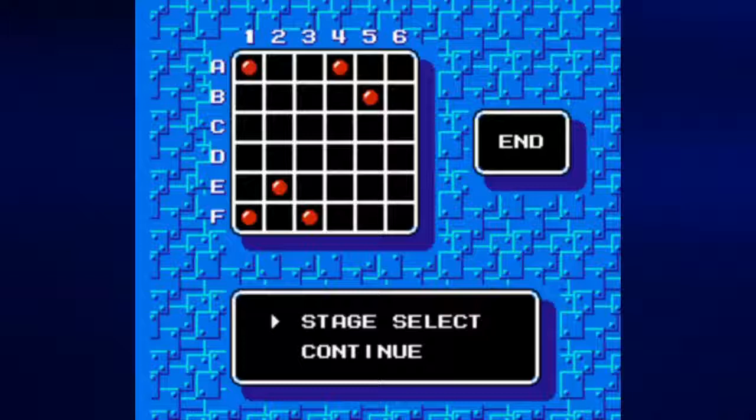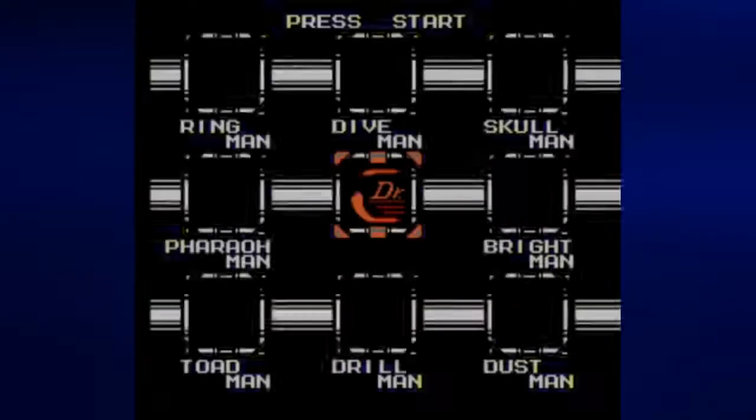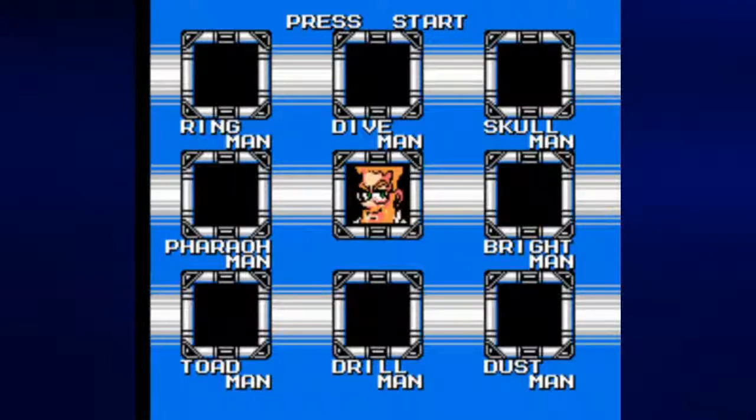Anyway, here is the password for beating all 8 Robot Masters, as well as getting the balloon and wire power-ups. And we're going to go to the stage select screen and end this video off. The screen flashes. We get Dr. Cossack's face on the center of the screen. And that is where I'm going to leave this for right now.